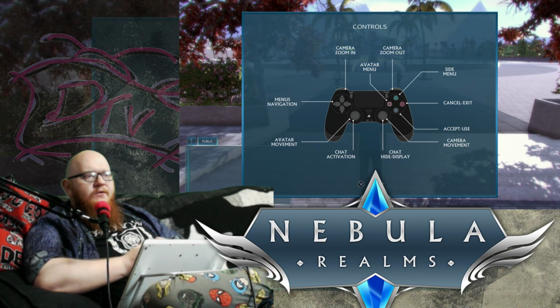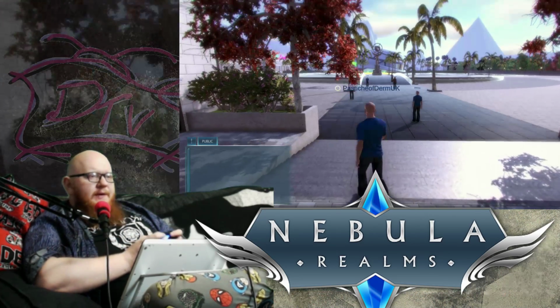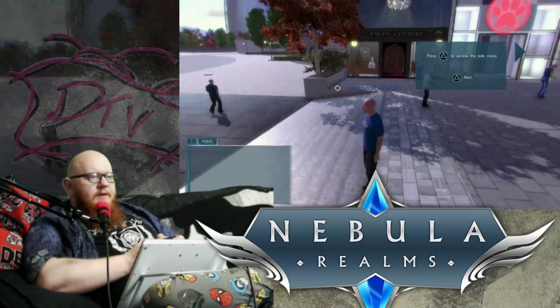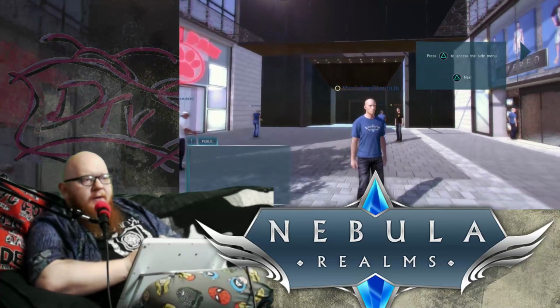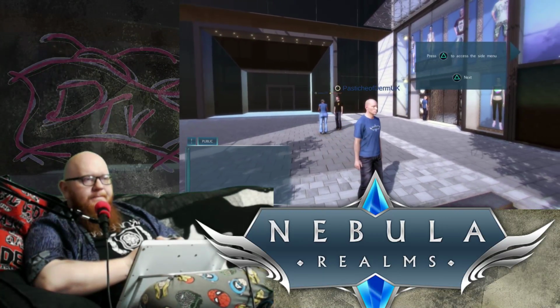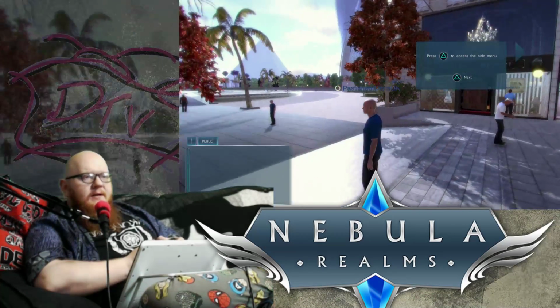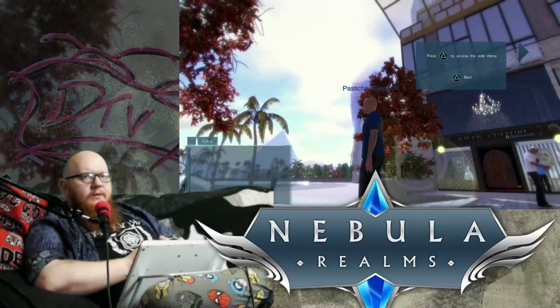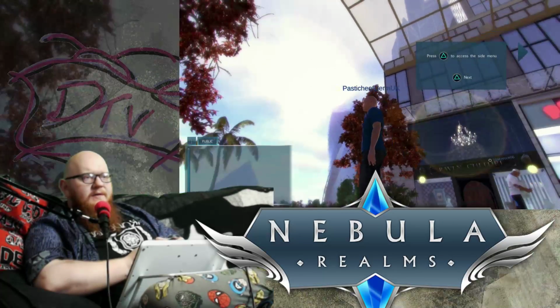Basic controls: camera zoom in, camera zoom out, side menu, menu navigation, avatar movement, chat navigation, accept, use, cancel. Simple enough controls. So, look at our Abby that we already have here. The default. Obviously there's people already hanging around here. Yeah. This feels very much like... Oh, it is jerky. Very slow.